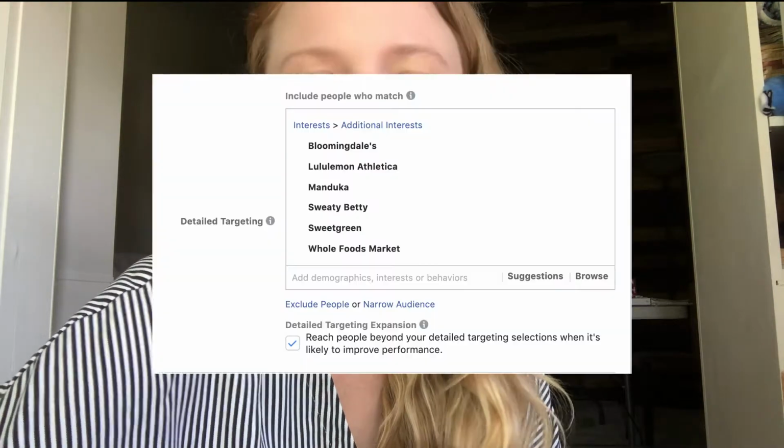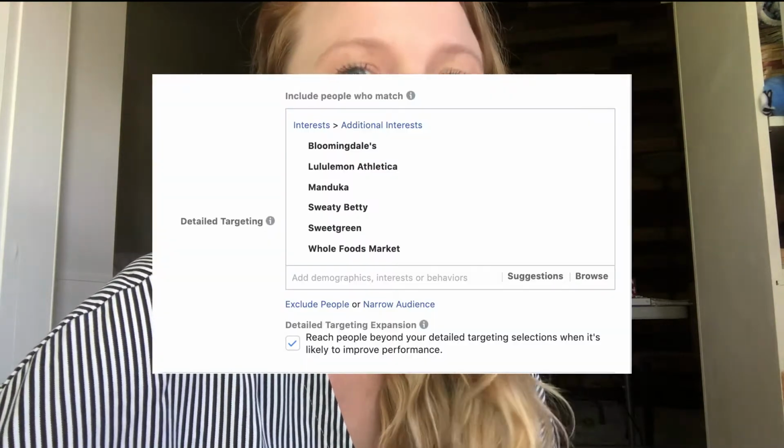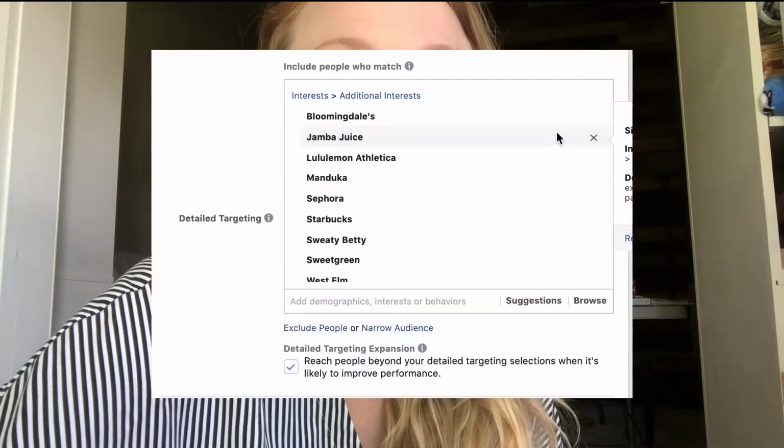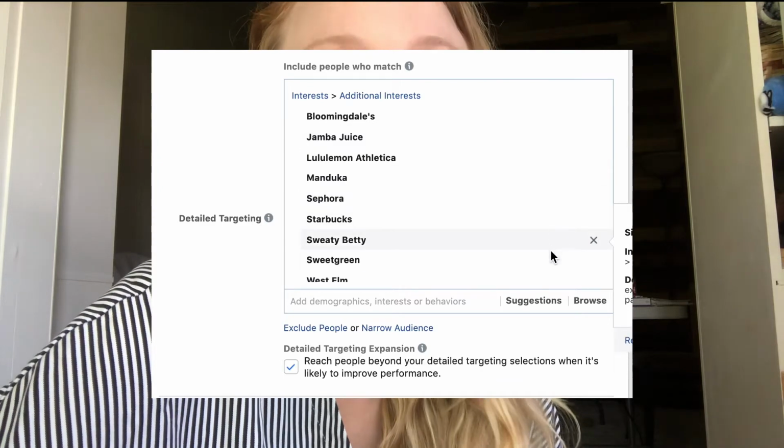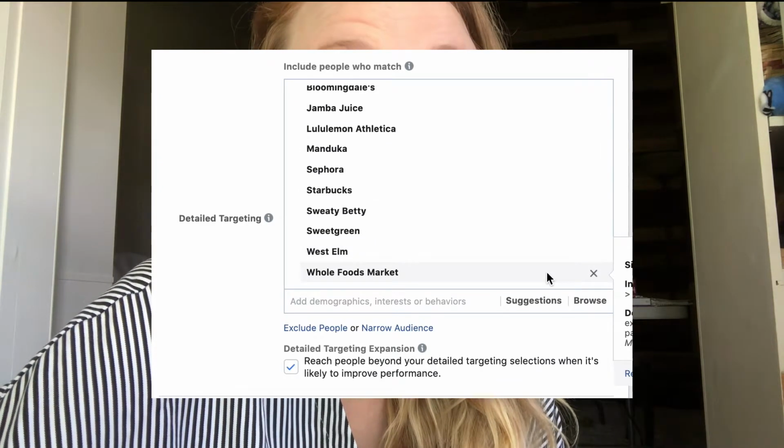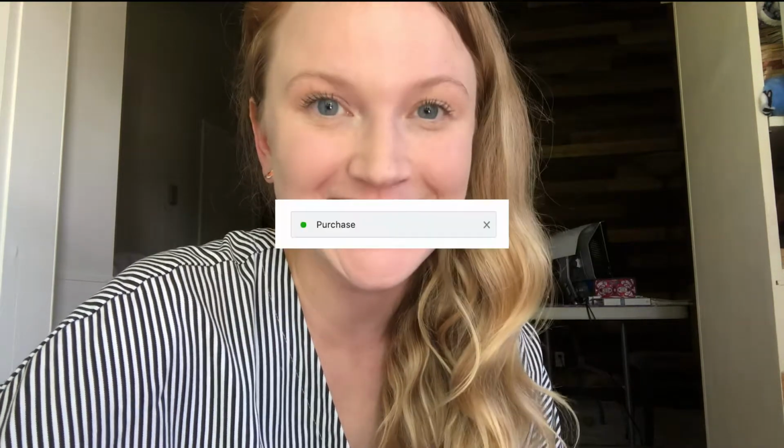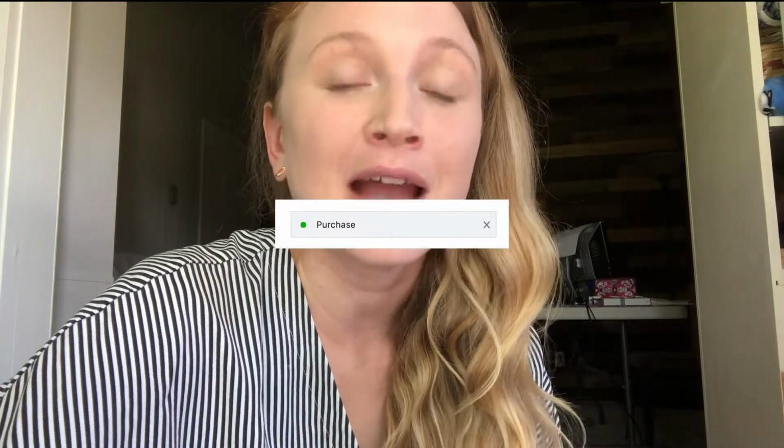And then I would take a look at their specific hobbies where they are spending money. So if they do yoga, what kind of yoga clothes do they buy? What kind of equipment do they buy? The key here is to look at multiple facets of your potential customer's life and look at where they are spending money, because Facebook has this data, and the more varied you are, the more you're going to be able to hone in on your potential customer. But the key is that you're going to have their purchase data, which makes it a lot more powerful than just looking at their potential interests.